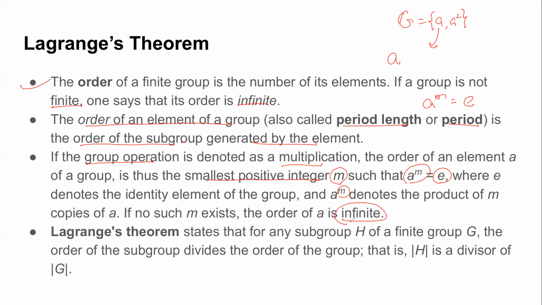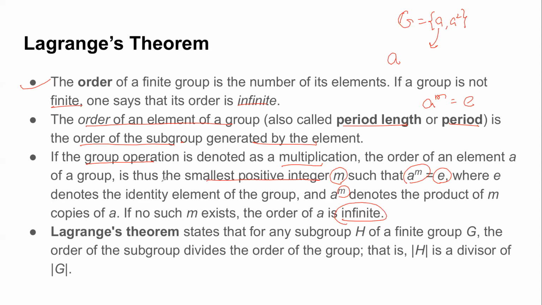Why do you say its order is infinite? Because that means the subgroup generated by that element will have infinite elements. So what is the order of an element of a group? It is simply the order of the subgroup generated by that element. And what do I mean by generated? Generated means that if you take the binary operation defined, all other elements can be represented using that element. So we have the order of the group and we have the order of the element of a group.